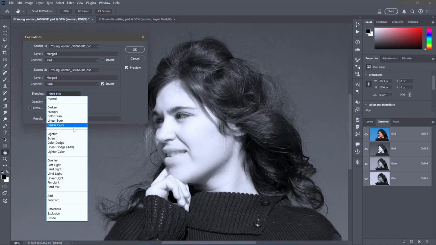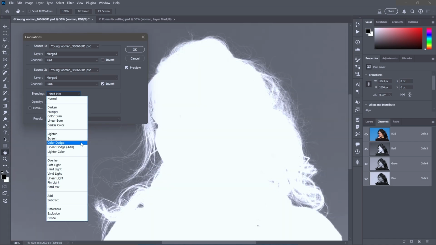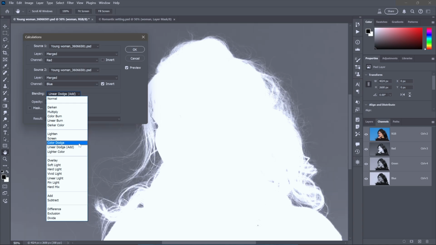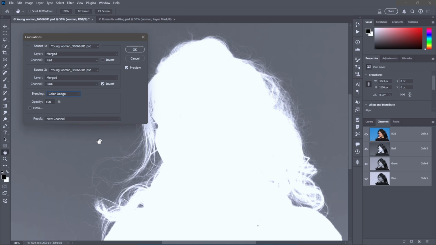Here's my preferred blend mode, by the way. Here are them. There are two, color dodge and linear dodge. And so you can try those out. Linear dodge is identical to add. It's just that add has a few more options available to you. I am going to switch between linear dodge and color dodge. So color dodge is getting us closest to our goal of a dark background and a bright foreground, at which point I'll click OK. And notice the channels panel, what happens here.